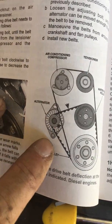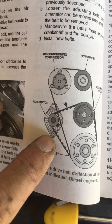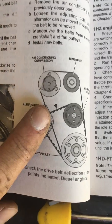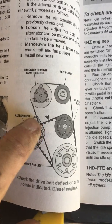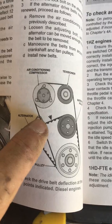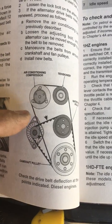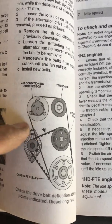For the alternator, just loosen that with a breaker bar or whatever you need, just to get it loose, because that's the point at which it swivels. And then you need to also loosen the front-facing bolt for the adjuster before you start actually loosening and tightening — i.e. adjusting — the threaded bolt that adjusts it.